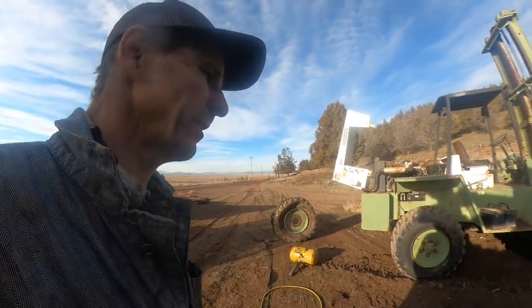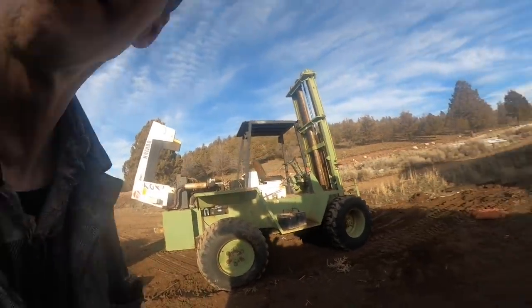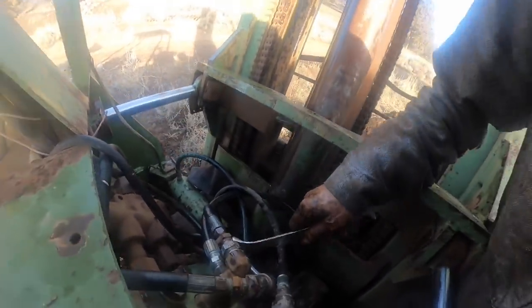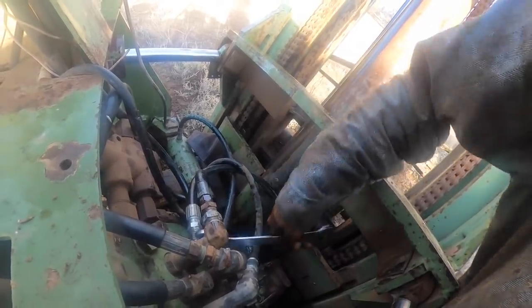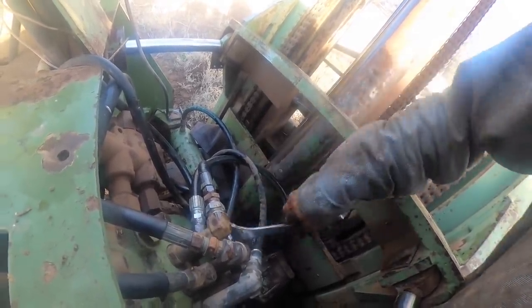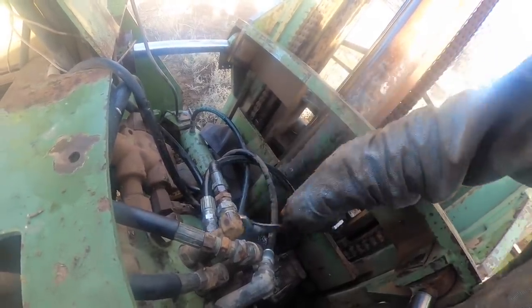Anyway, well, we're getting closer. Oh yeah, I gotta put this hose on. I'll put that hose on. Alrighty. See if I can get this one here to tighten up. The top's pipe and the bottom's DIC. Goofy thing. Get this thing going.